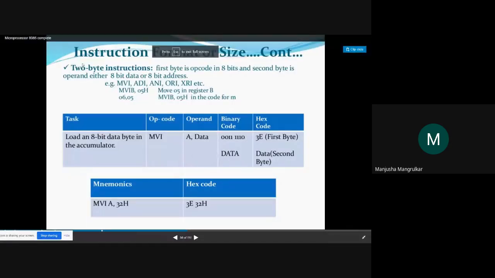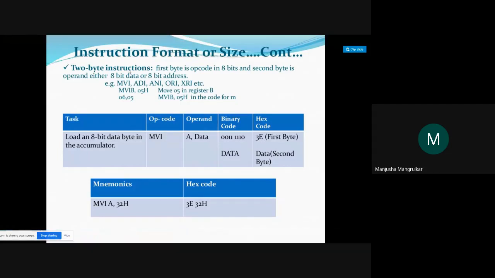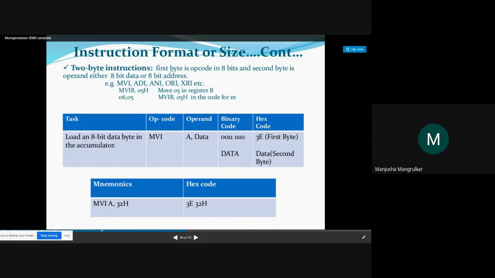So now the 2 byte instruction. Last time we saw single byte instructions, that is MOV, ADD, SUB, ANA, and all these are 1 byte instructions. Now the 2 byte instruction. The first byte is an opcode of 8 bits and the second byte is an operand, either 8-bit data or an 8-bit address, right?